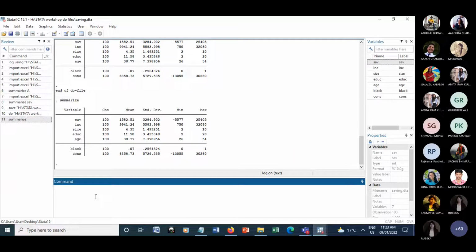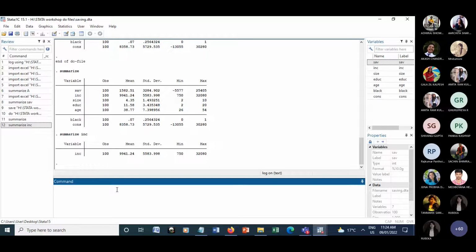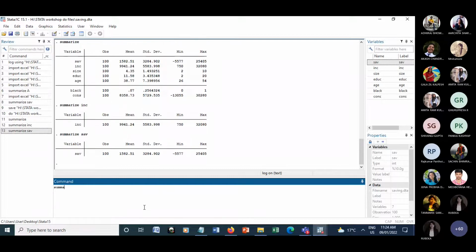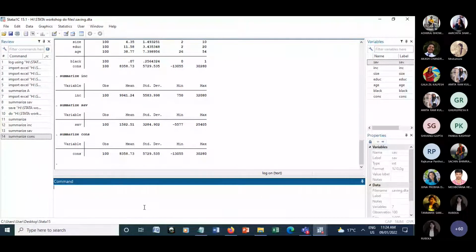Say for instance, suppose I run this command, summarize income. So this is the minimum value, this is the maximum value. Now I summarize savings. So I am doing this individually for these variables. Summarize consumption.